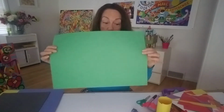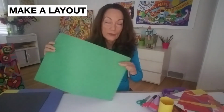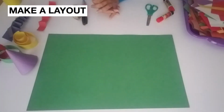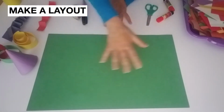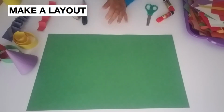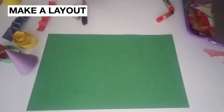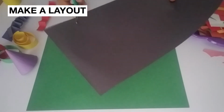So the first thing I want you to do is find a piece of paper for the ground. I chose green because that would look nice for grass. And before I make any of the sculptures pop up, I am going to lay out the place. So watch. This is the grass in my park. And now I am going to make a road or a little path so people can walk through the park. And I think I'll make it out of black.